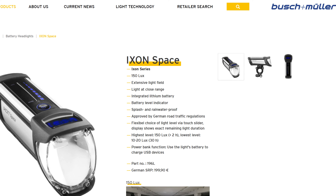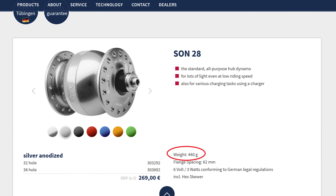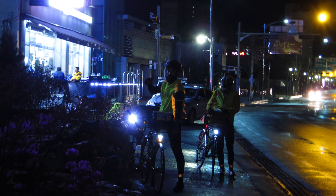Instead, battery-powered lighting systems are ideal for most long-distance road cyclists today. Light output can now match or surpass what is practical to produce with dynamo systems, and there's little or no weight penalty. Few randonneuring events are so remote that batteries can't be charged during a break or when you're sleeping. The major downsides of battery systems are needing to be mindful of battery levels, the risks of charging in the rain, and difficulty choosing a proper light.